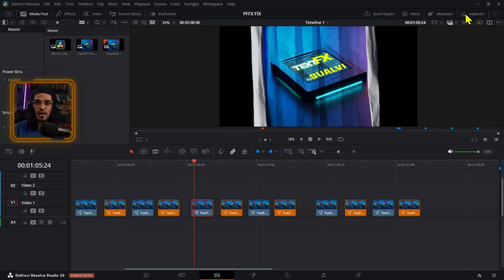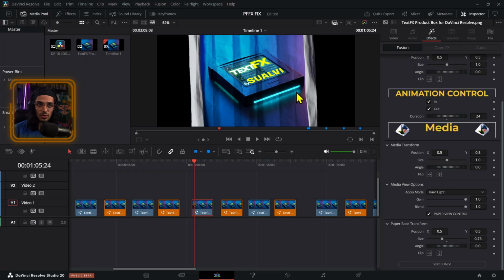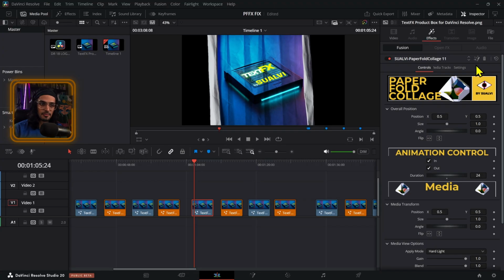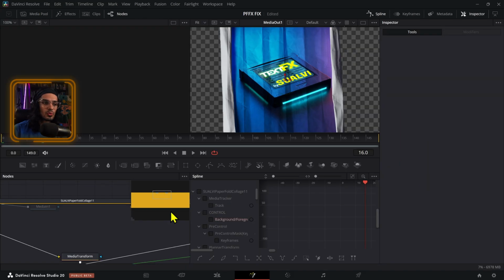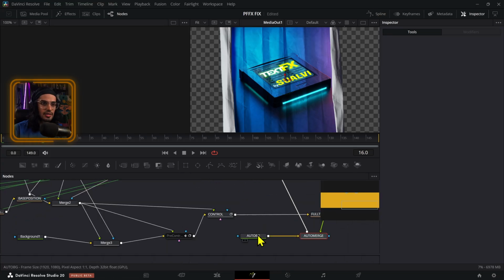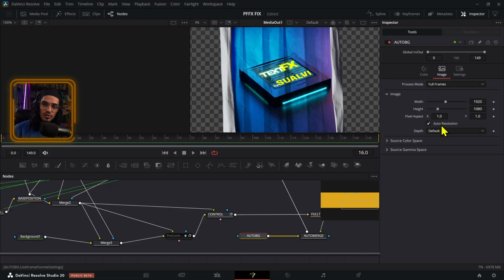And you still have the controls right here for the effect to change the position and all that stuff. It's just an extra layer of controls that I added. Now, if you want me to show you, sure, I can show you. So the way that this works is I added these, let me get rid of these. I added these auto backgrounds, or I just renamed these. And this one is set to auto resolution, right? So whenever this changes, that changes.